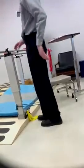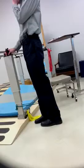Abductors. All right, what do you think about my technique? You're rotating. So just like we did with manual muscle testing, the toes need to point which way? Forward. So I'm emphasizing the actual hip abductors right here. When you point the toe out, what is it again? I'm trying to remember. Isn't there a specific muscle that would be emphasized?